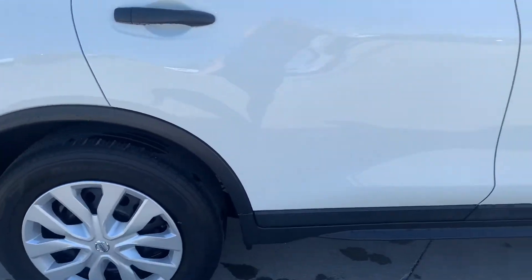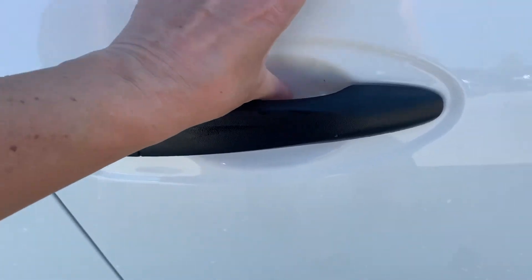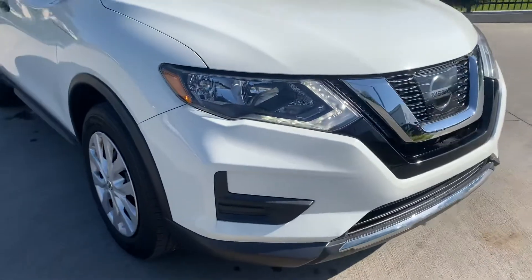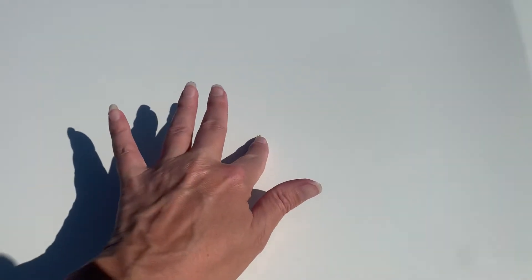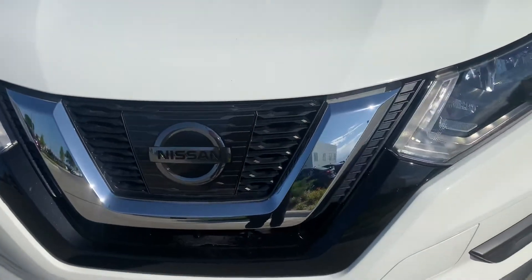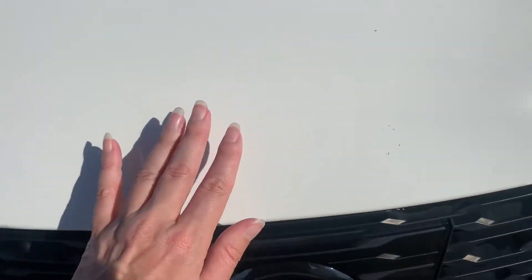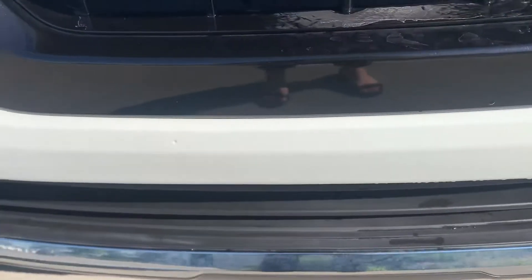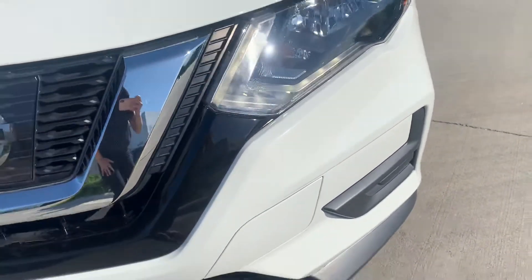I am actually not finding a single dent or scratch. Handles look really good. No scratches underneath here from rings or fingernails. Let me show you the front — I'll try to give you as up close as I can. So now this is going to be where it shows the majority of the imperfections. That's just something stuck on it that didn't come off when I washed it. No major rock chips up here — you've got maybe just one little one, but it actually looks really good. It looks really really good as far as no dents, dings, or even excessive rock chips from highway driving.